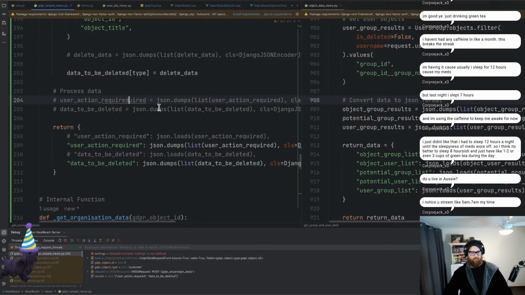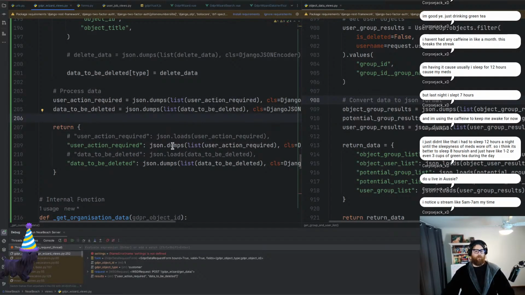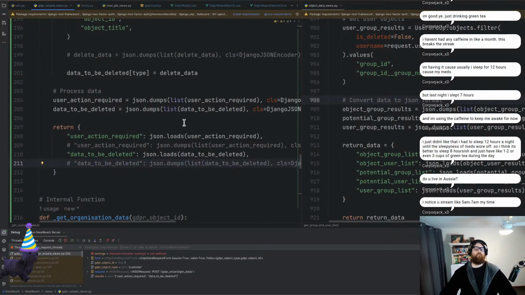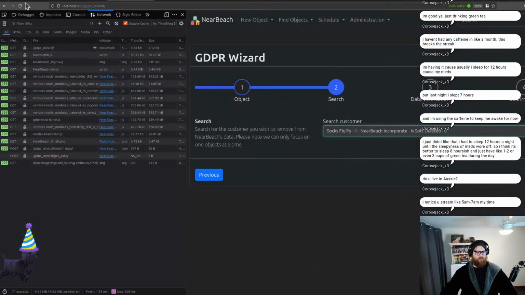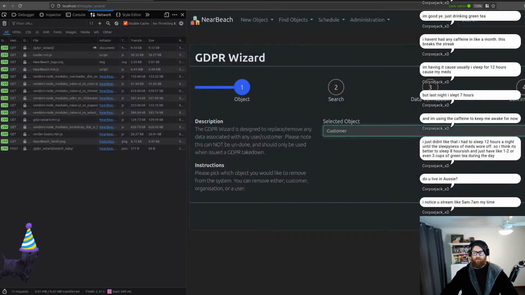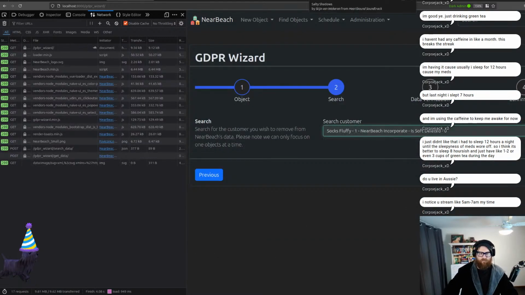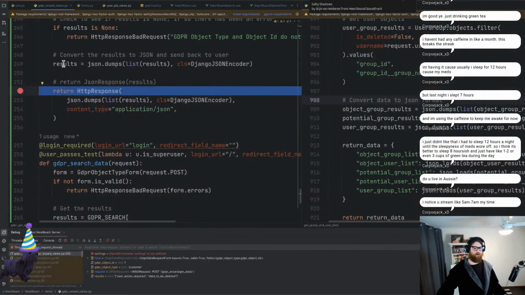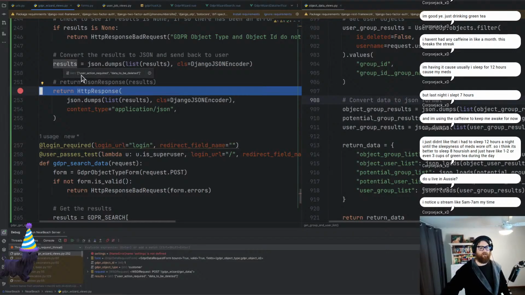Now, saying do that and then do that. All right, we just have to wait. We're going to hit refresh. We've got the customer, we're going to go next, we've got the socks fluffy butt, and we're going to go back down here. We've got our results, and it has.